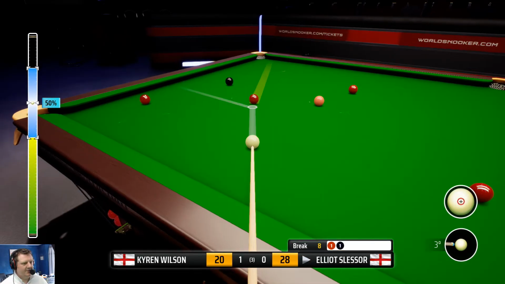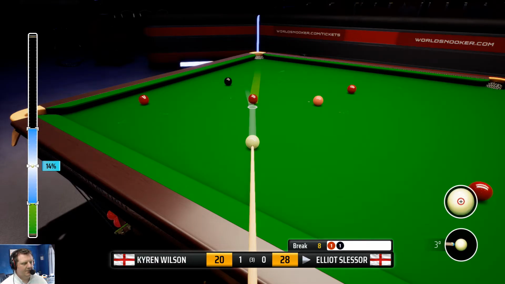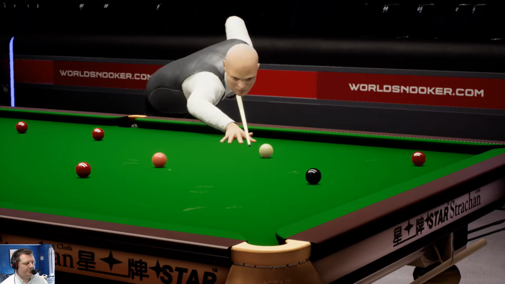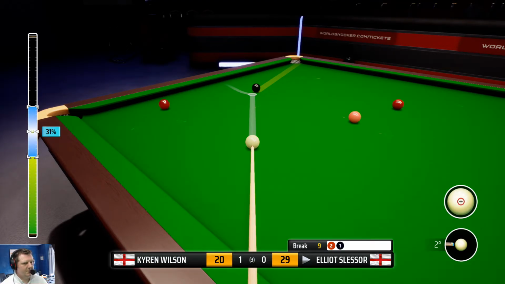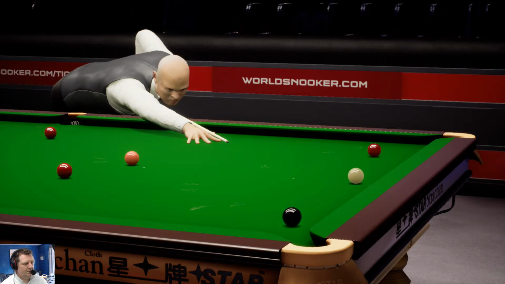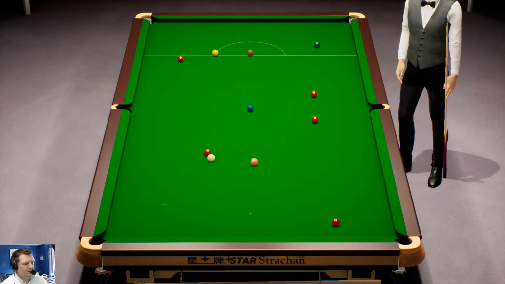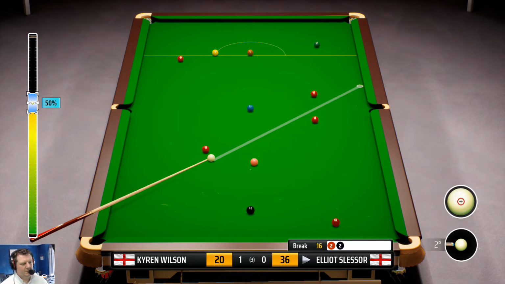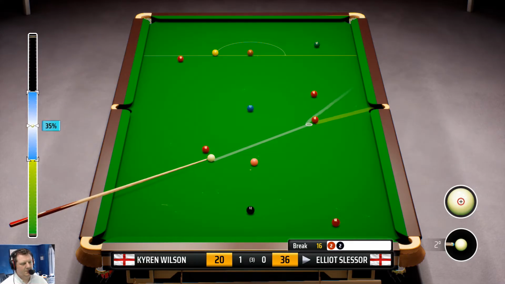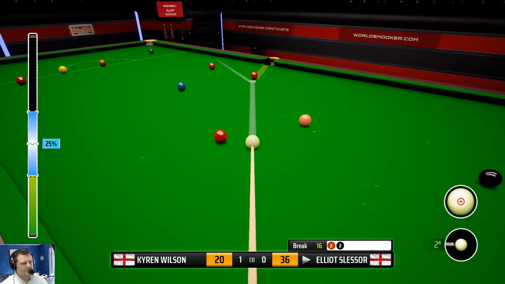So I think we're going to get lucky here. Nine. A little awkward, 16. Going to give it a little bit of extra and some backspin.